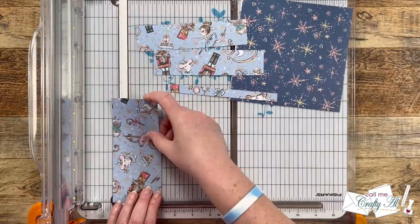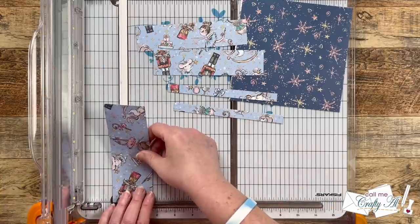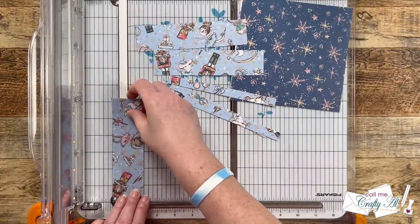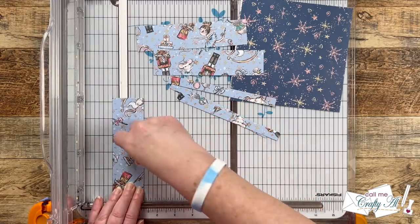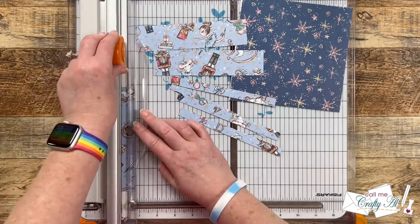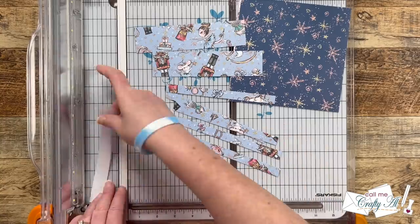Now because these dimensions will take up that entire 6 inches, make sure not to do what I call generous cuts. Cut it right at the measurement, if not a tiny bit under. Now when I got to the last few strips, I needed to bring in my piece of Scotch removable tape to hold that in place while I made the cut. Now for the second sheet, you'll see me do something just a little bit different to help that out.